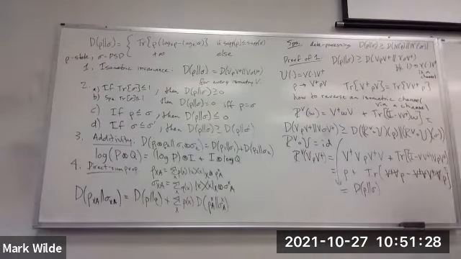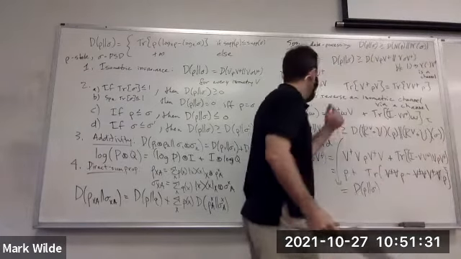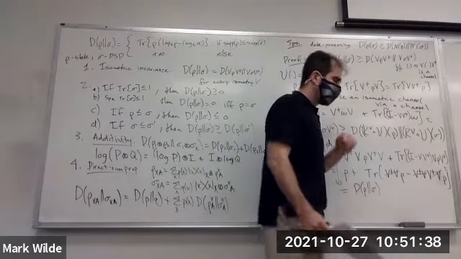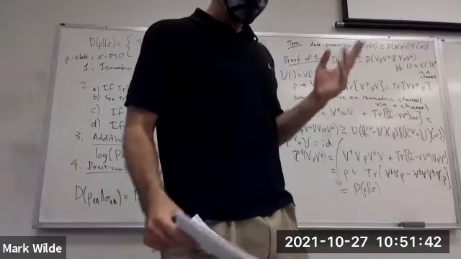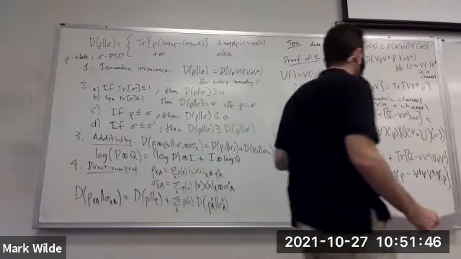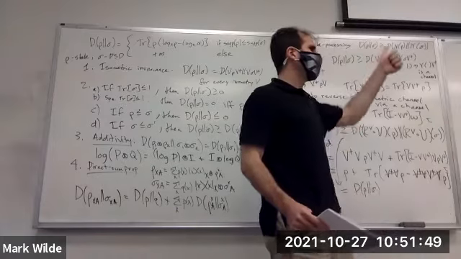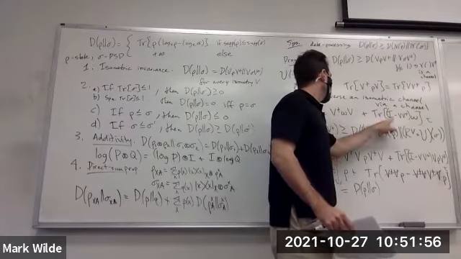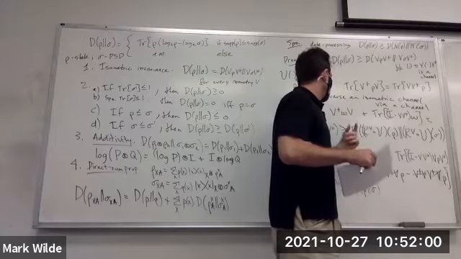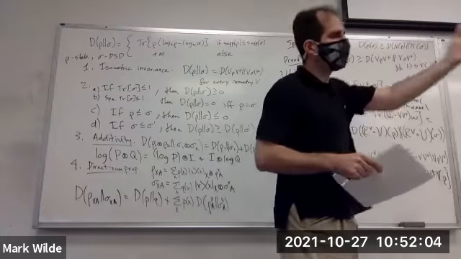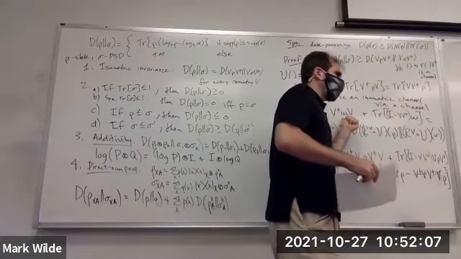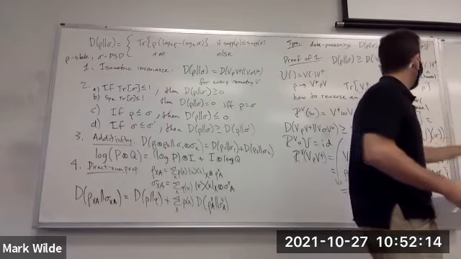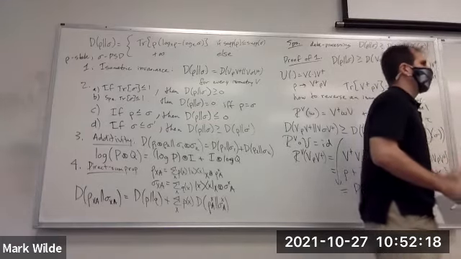What is tau? That was just some state. So literally what's going on is you can think of it as a measurement. You can think of this channel as consisting of two parts that are measurement. First you ask, am I in the image of V? If I am, invert V to V dagger. In this case, the answer is yes, and then you do this. In this case, the answer is no, and then it says, okay, throw away the state and replace it with some other state tau. And that's why it's there.